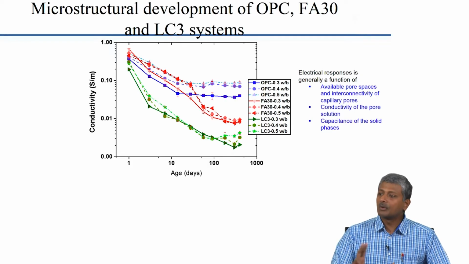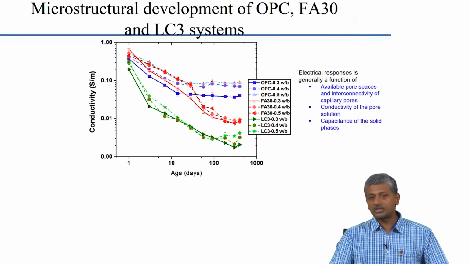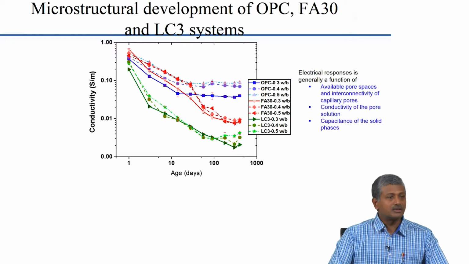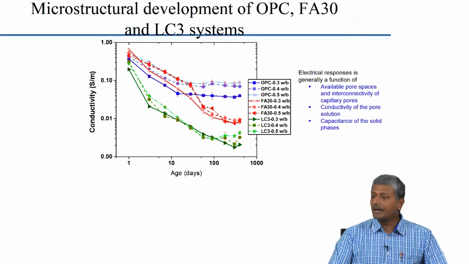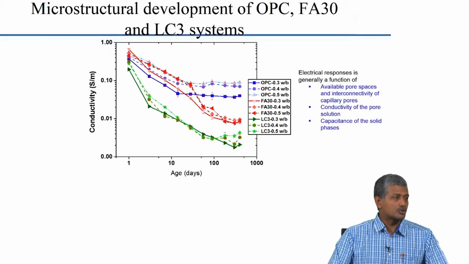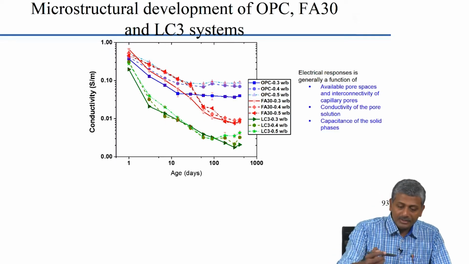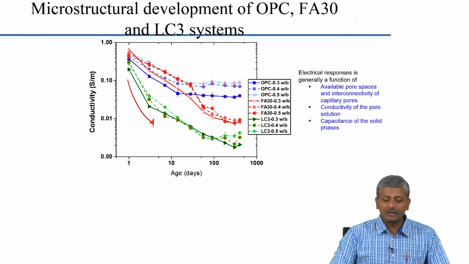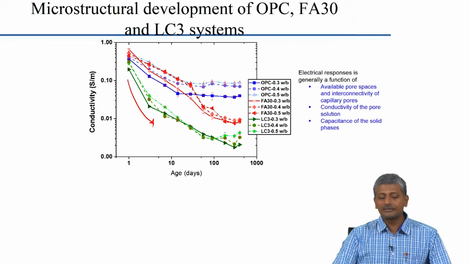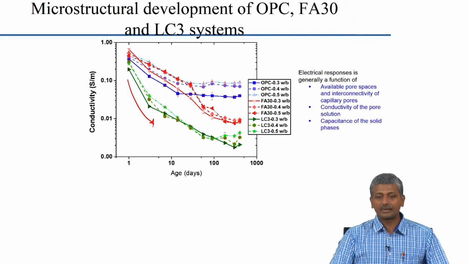So, once again when you have LC3 or any mineral admixture based systems, you end up reducing the interconnectivity of the pores. So, you expect the conductivity to come down anyway, and further with systems like LC3 or like silica fume for instance, you are also going to trap the alkali ions, thus reducing the pore solution concentration, and because of that you expect that the conductivity drop is going to be quite drastic at very early ages itself. So, all these green curves are basically your limestone calcined clay systems.